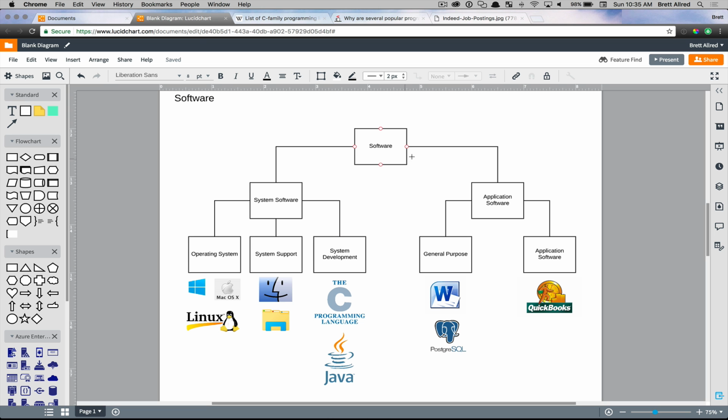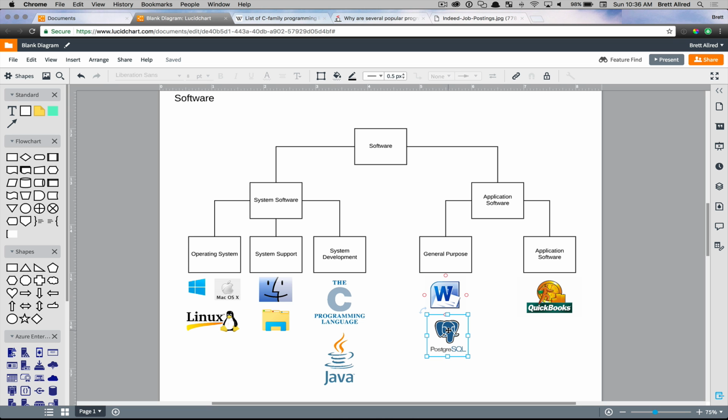Moving off the right branch, we have application software, which you can really break into two sections, maybe more, but for our purpose, there's general purpose software, which is software that does a lot of different things. It's used for a general purpose. So Microsoft Word might be an example. On Mac, they have Keynote, Numbers, and Pages. Pages is the equivalent to Word, where you can use it for a lot of different things. You could write a book in it. You could create a presentation in it. It can be used for any function. It's almost limitless what you could do.